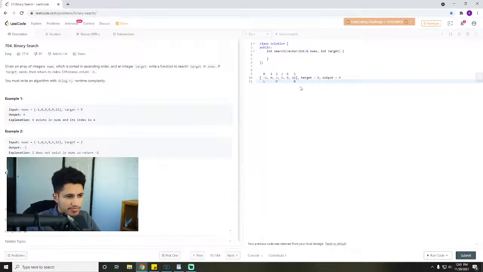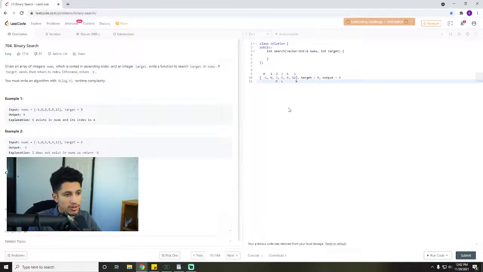So now, what we do is we check, okay, is 3, we're going to guess 3. We're always going to guess the midpoint. 3 is less than our target. So what do we do? We know that anything up to the value 3, where our midpoint's at, including this value, will be eliminated. We don't have to worry about that. So we update our left pointer. So our left pointer now sits here.